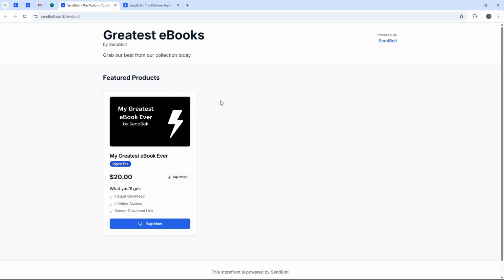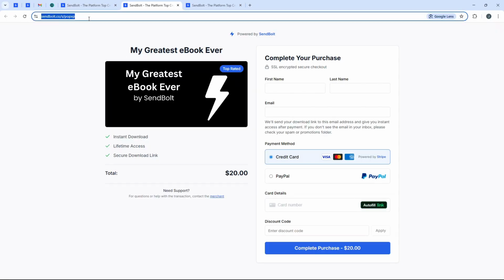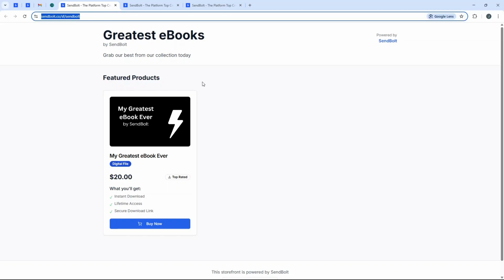We've just added one featured product for now, but let's just say you added 10, they'd all appear as tiles here. So it's a really good landing page if you've got lots of different digital products and you want all of your customers to see them. So you can either send them the checkout page, which is the buy now button for this particular product. You could use this URL if you want to sell one product and drop that where you need to, or you can send the storefront URL, and they can see all of your products. So you've got a couple of different options, and this is the option that I would recommend if you don't have a website as well. So you've got two, and that's really important.